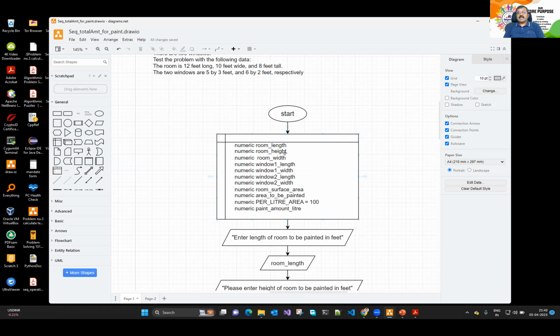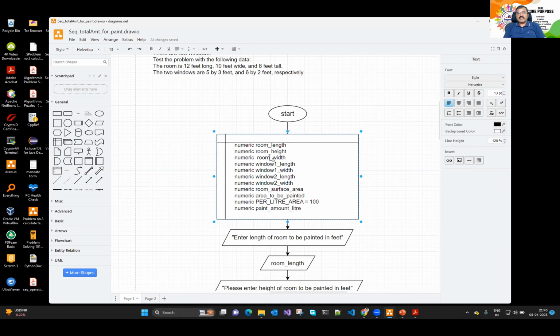Yeah, room ka length and height. Yeah, height and width. What was the purpose of using these variables? Area. Only to calculate area. Now, if it was only to calculate area, what I would have done otherwise is, instead of saying room width and height, I could have just taken variables like width, height, and length. So I'll try and reuse the variables length, height, and width.